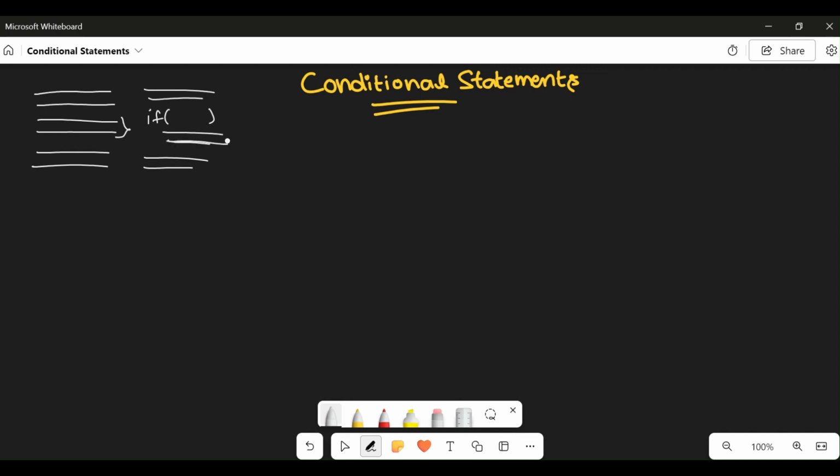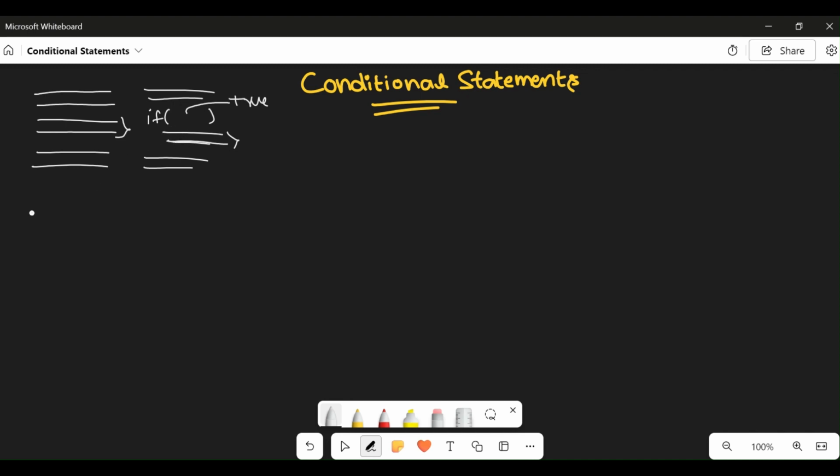These middle two lines will be executed if the condition is true. Here the if block is expecting a boolean kind of value. If the expression is true, then only these two lines will be executed. Otherwise, only the first two and last two will be executed. So this is the usage of the conditional statement if. Two more will be there, the else block and the switch block. I will explain one by one.